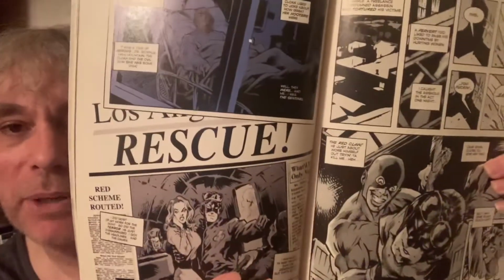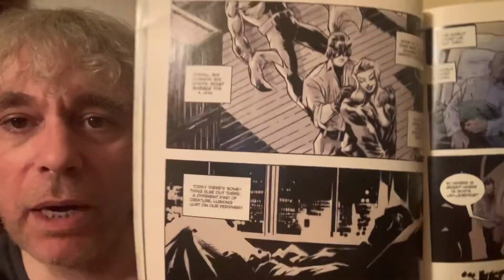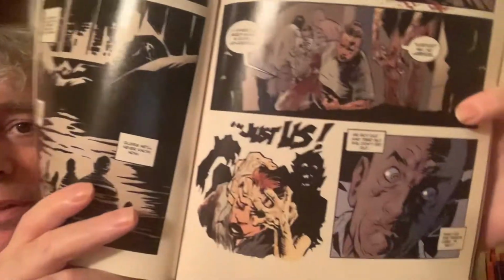You open up and it's black and white pen and ink panels, and then it goes back into the zombies. I don't even know why they mix this up by putting one comic, then another one next to it, and then another one. Actually, it's pretty good mixed up, because that's how they made the movie. They put a bunch of different short movies into one long movie.